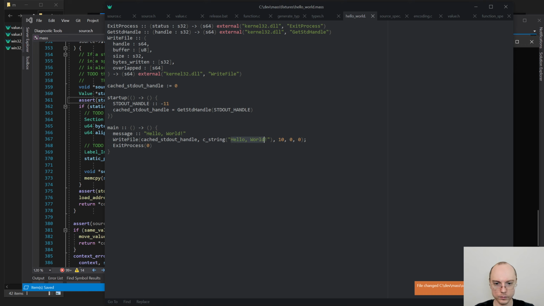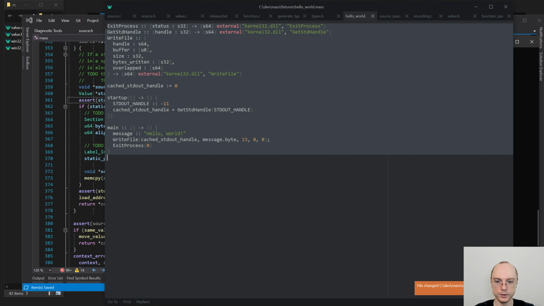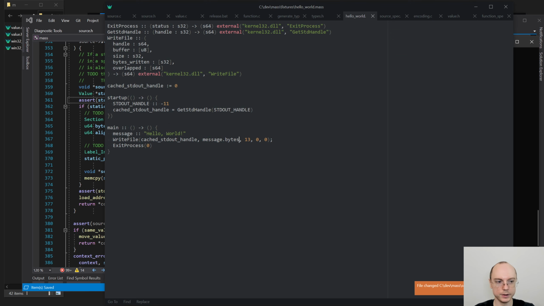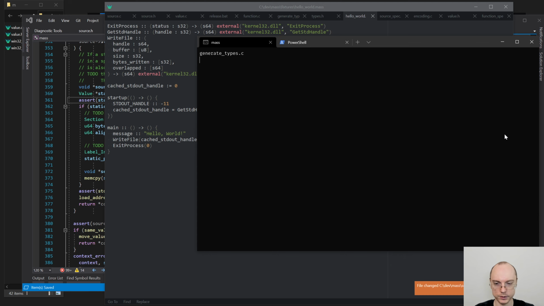Yeah, it is 13. So the problem is with the handling of the stuff. The question is which part? Is it the bytes that are screwing up, or is it something else that's screwing up? I think it is the bytes.